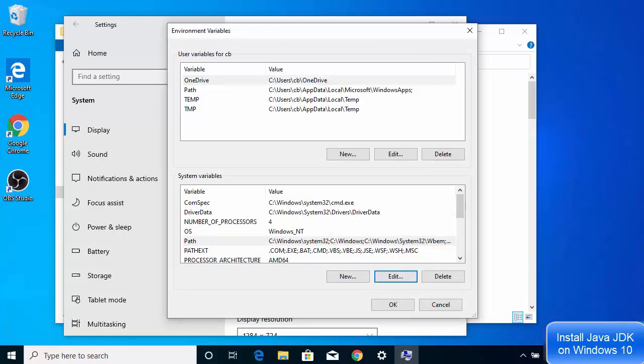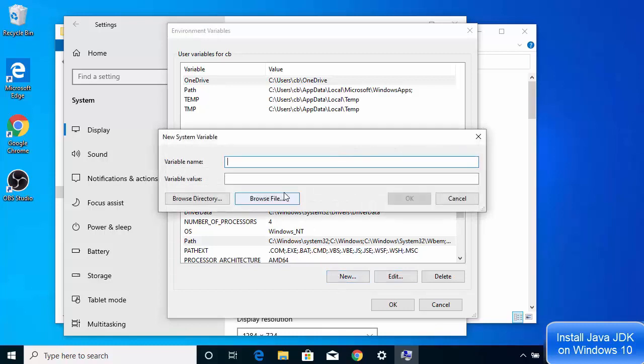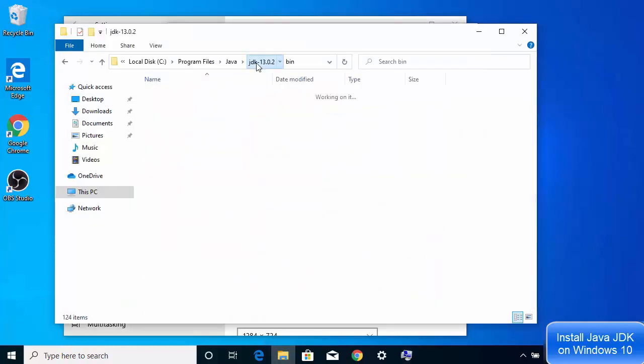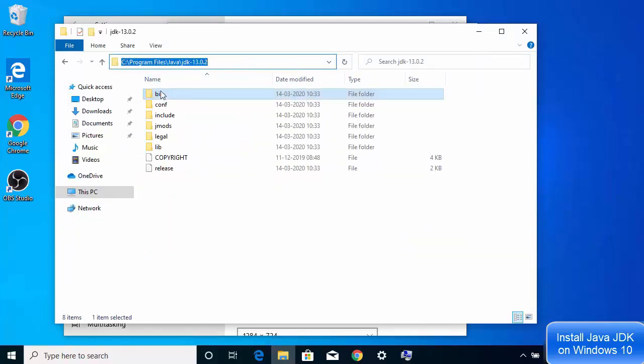Also, if you want to develop with Java or Java related tools, you might also want to set your JAVA_HOME environment variable. So to set the JAVA_HOME environment variable, you can just click on the new option here, and then the environment variable we need to write here is JAVA_HOME. So variable name is JAVA_HOME, all in capital letters, and the value for the variable will be the path up to the JDK folder. So you don't need to go inside the bin folder, you just need to copy this folder path up to the JDK folder.